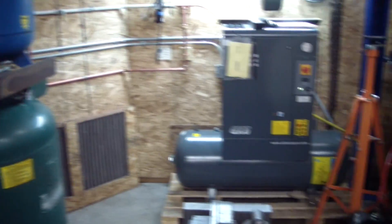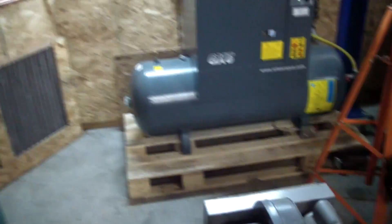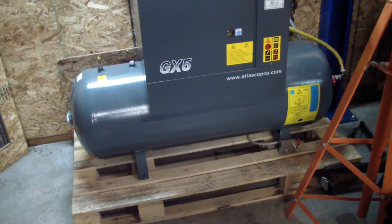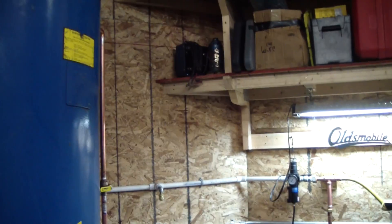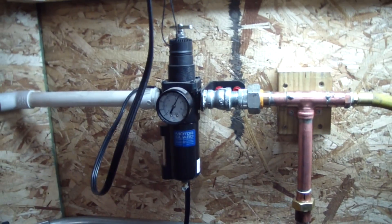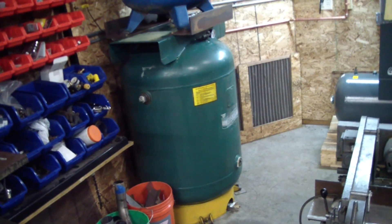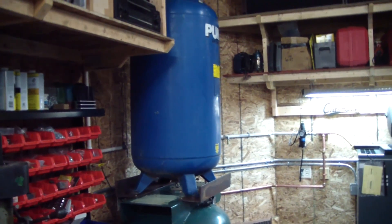I added this because I want to minimize how many times that motor starts up — every time the motor starts up there's an inrush of current and it heats it up. Ultimately this would be my wet tank; a lot of the water condenses out of that compressed air and drops to the bottom of this tank. When I can get a deal on a dryer, that yellow hose back there will be plumbed to a dryer, and out of the dryer will go to these two tanks which will be my dry tanks. These two receiving tanks are plumbed to the feed side of the pressure regulator, to get maximum pressure in them. The bottom one is a 120 gallon and the top one is an 80 gallon, so I've added 200 gallons of receiving capacity.